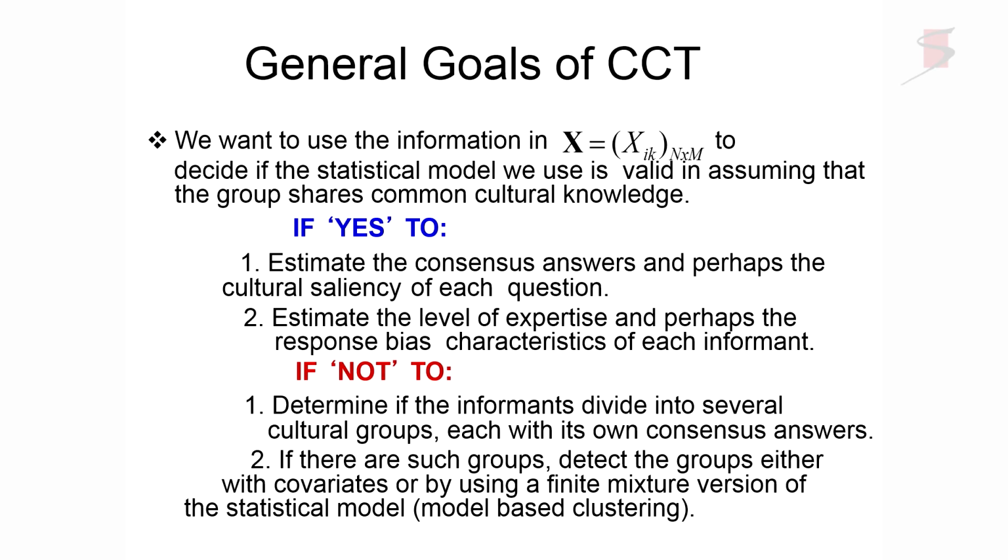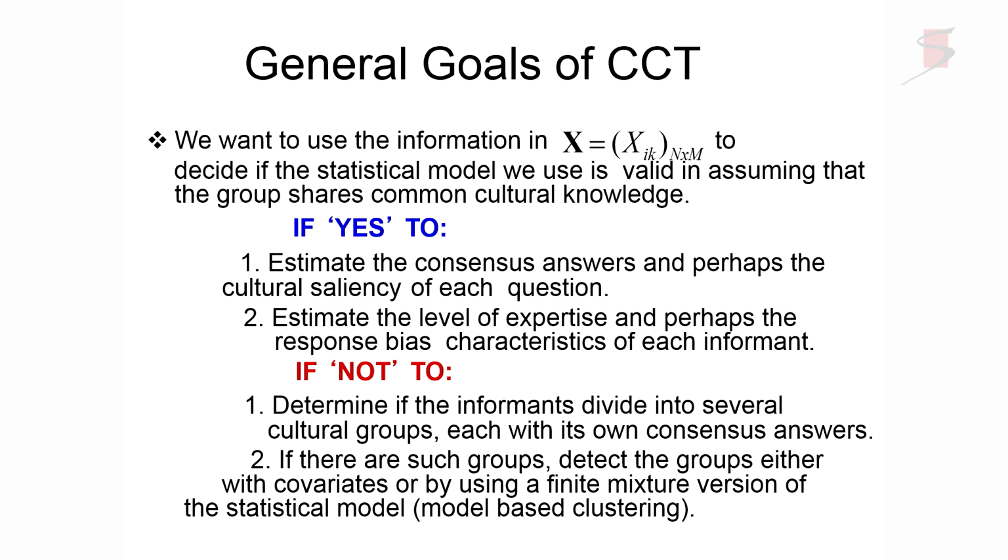Now, what we want to do with the response profile data, with the realization of this, is we want to decide if the statistical model we're using is valid in assuming that the group shares a consensus. And if the evidence statistically is that it's valid enough, then we want to estimate the consensus answers and perhaps the cultural saliency of each question.